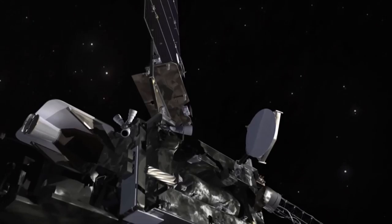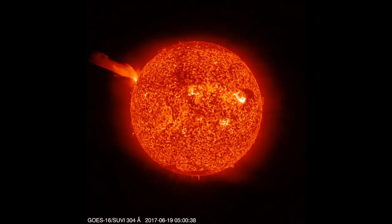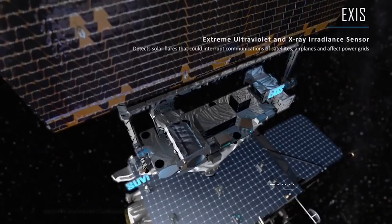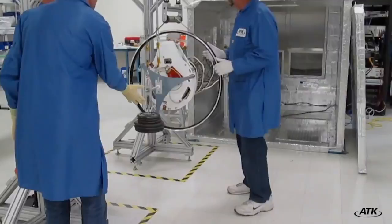Yes. There have been some projections, but it will be incredible. But that's just looking at the Earth, and you have another half of the mission that's looking at the sun. We do. Tell us a little bit about that. So we have several instruments on a solar pointing platform that look directly at the sun. SUVI takes images of the sun, and we get to see in several wave bands what the sun looks like, what kind of mass ejections, and what kind of heavy protons are coming, with the SIS instrument. There's also EXIS, which is extreme UV. On the end of a boom, we have a magnetometer, which provides magnetospheric data that's required to really tell what kind of problems we may have with aviation or ground power.